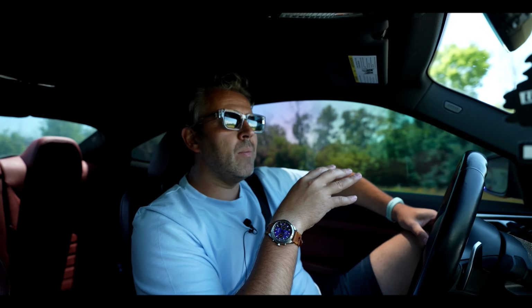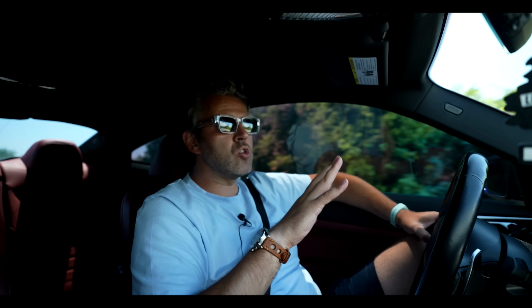I find this to be more of a boy racer vehicle. Meanwhile, the Mercedes is more of the grown-up style. It's probably for people that enjoy a bit of that sportiness rather than comfort. They're constantly close to the steering wheel. Meanwhile, the Mercedes is very laid back. You're just relaxing, enjoying the ride.